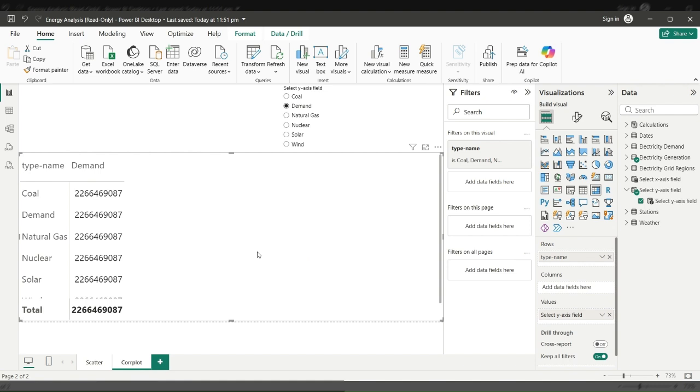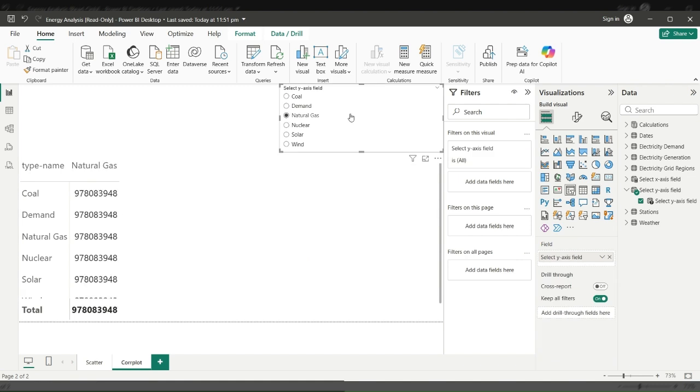Now we have this, and now let's just turn off. So now in a very similar way in this corr plot that we have, we can choose multiple measures at the same time. So here you can see that we can select multiple ones. Now it's coming as a single, right?